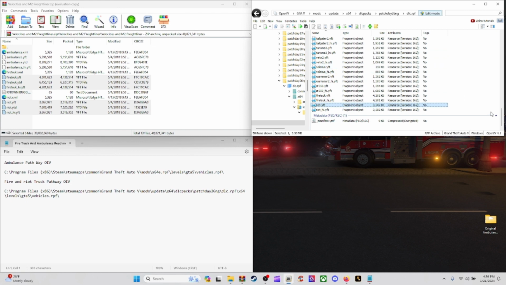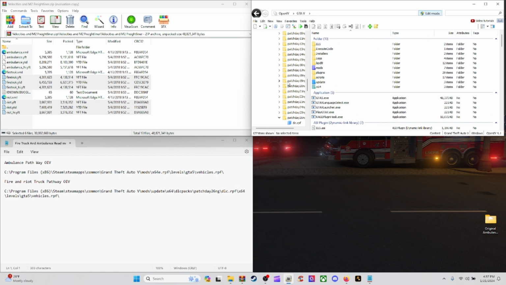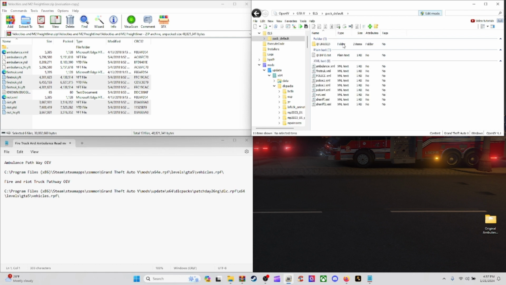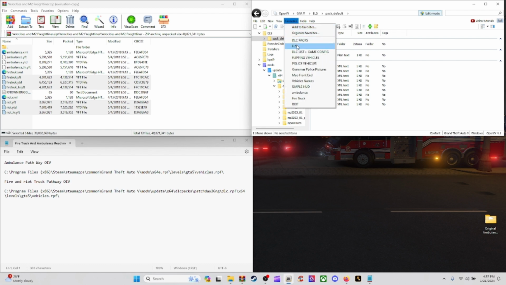And I got to add it down here to my notes. So go ahead and click on File in your Open 4, click on Close All Archives, and when you get back here, click on ELS, click on ELS and Packet Default. All right, and go ahead and save all the headache. Go to favorites, go to add to favorites, name that whatever you want, but mine is simply called ELS.